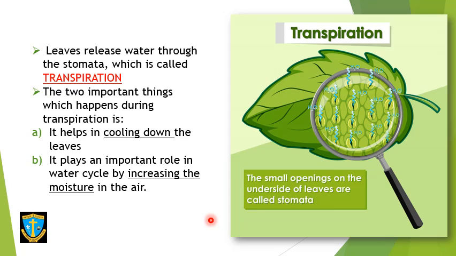Therefore also the plants are important for us, not only for shade, fruits and flowers, but also because of this transpiration process. Also, we have learned in the previous slide that it gives off oxygen only during the daytime. The food is prepared during the daytime only because of the sunlight. In the night time, the process is reversed. In the night time, the plants are like us. They take in oxygen and give off carbon dioxide. Therefore, you should not keep plants in the bedroom because it will increase the carbon dioxide in the bedroom.